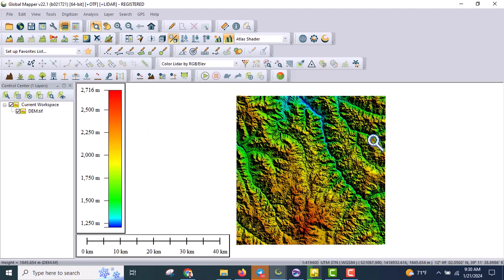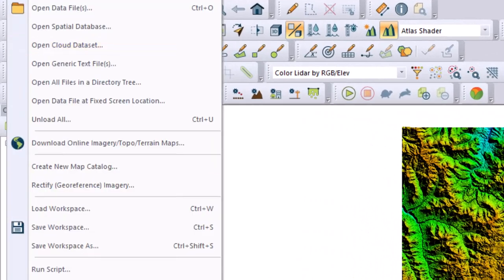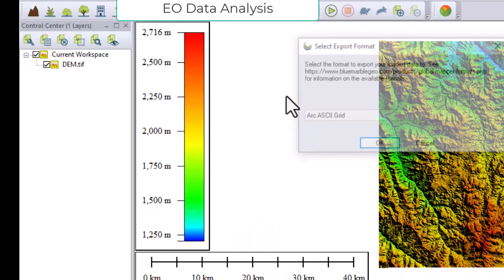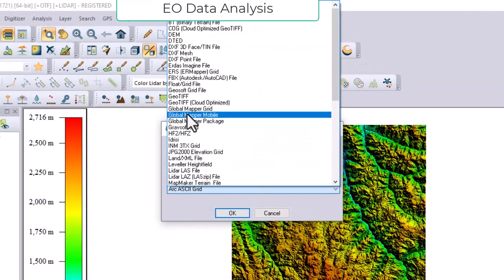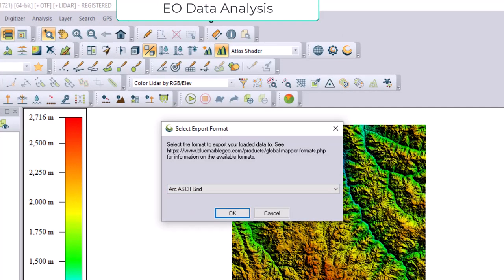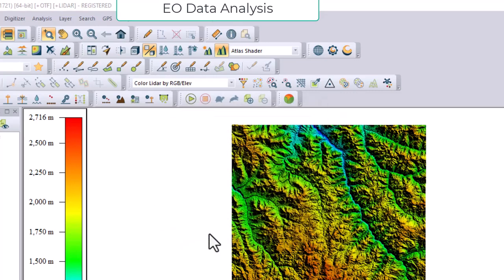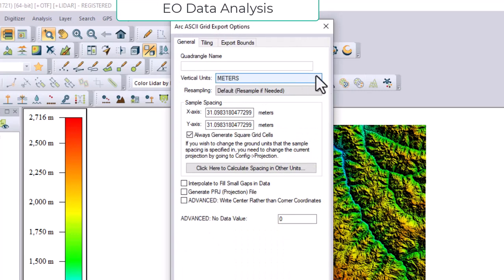And what we want to do in Global Mapper is export the digital elevation model in gridded format, okay? Because the SURFER software accepts gridded format, that is, ASCII grid format. So we can export this elevation model by going to File and export elevation as grid format. There are a number of formats here, and the format that is very compatible with SURFER is ASCII grid format. Okay, say okay. And here is vertical units, meter. My elevation model is in meters, so I'll leave it.